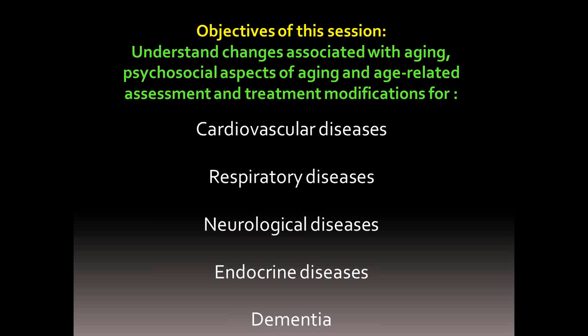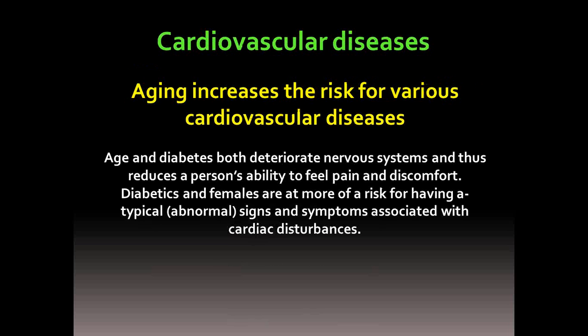So lifestyle is going to have a big effect with these patients. They're much higher risk for having multiple things going on at one time. So let's talk a little bit about some of these factors in general. Okay, cardiovascular. We talked about reduces the person's ability to feel pain and discomfort.